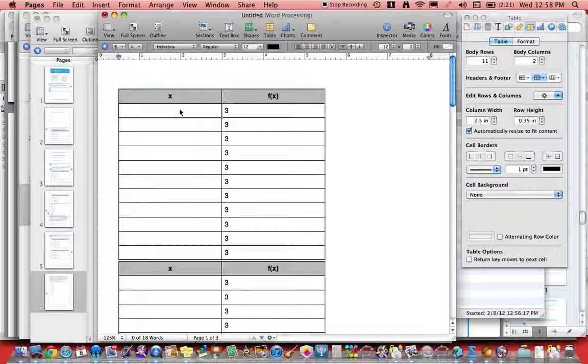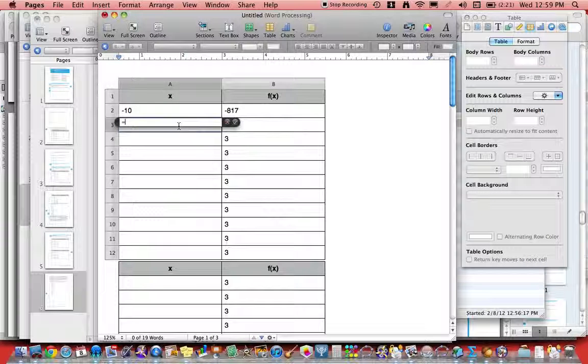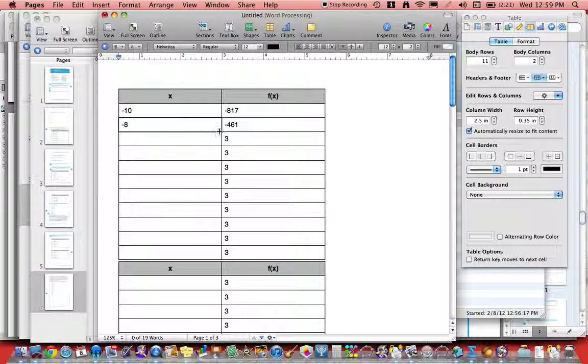This first one, I'm going to go from negative 10, and I'm going to say this equals A2 plus 2. And I'm going to scroll down and fill that down. So now I have a range. This is my x's: negative 10, negative 8, negative 6, all the way to 10. And I have my f of x's, outputs.